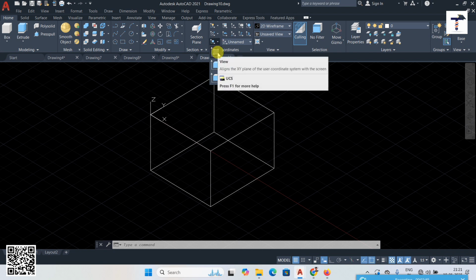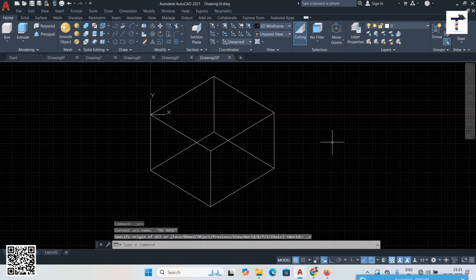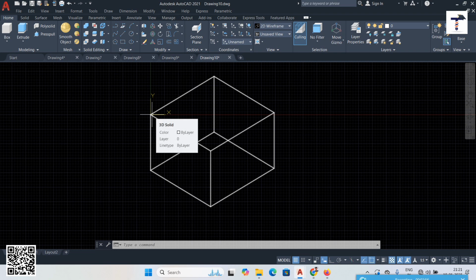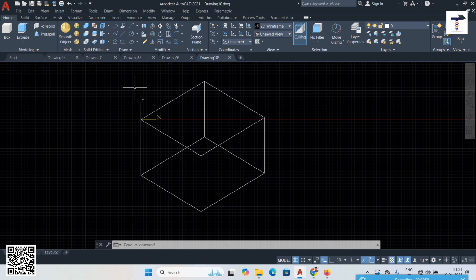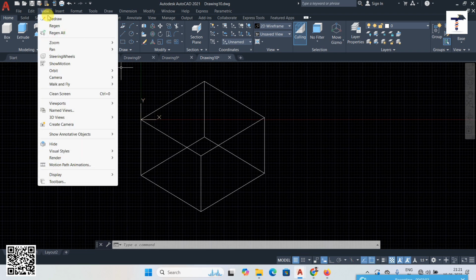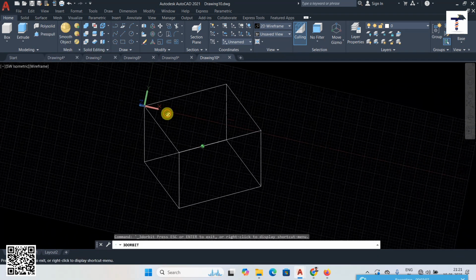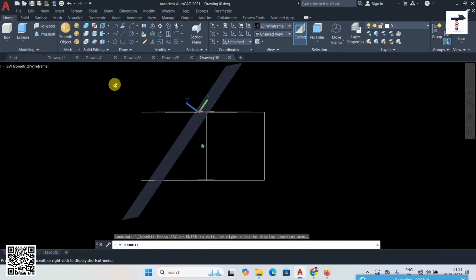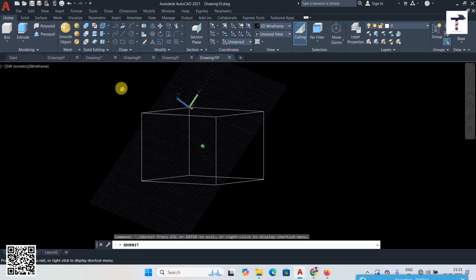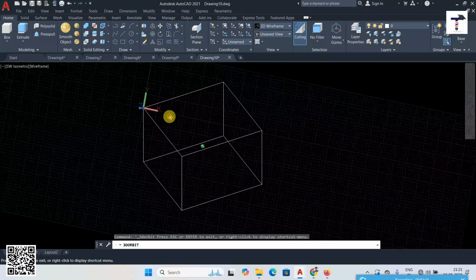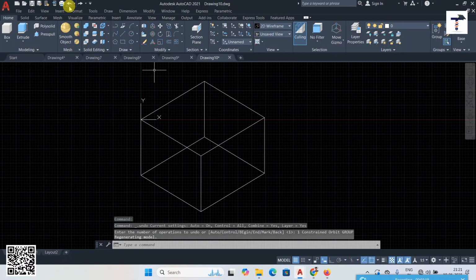Next one is view. View means just parallel to the screen. Suppose this one is a 3D object. This black area is our screen. This is X and this is Y. By default, Z is toward your eye. If you rotate this, how to rotate? Go to View, Orbit, Constant Orbit, and place a left click. Now this is the Z direction. This plane rotates automatically. That is the main object. Clear? Then you can undo it.